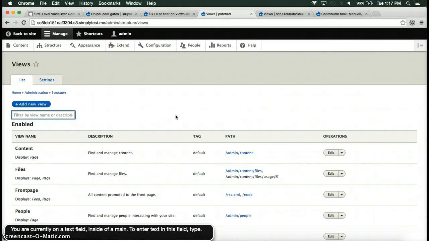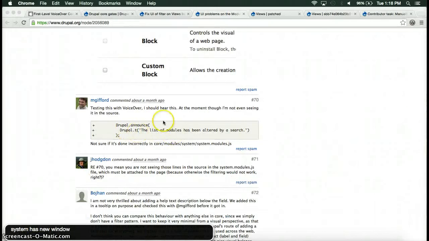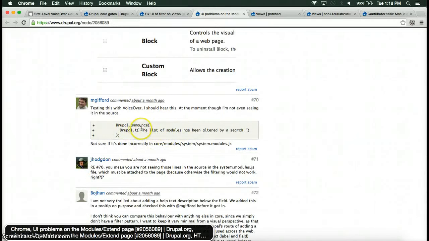So the goal of the test is to test whether VoiceOver will announce, when we type what we want to filter, whether the table changes. This is the intended word that VoiceOver should announce when we change, I mean, as we type, because the list of the views has changed.